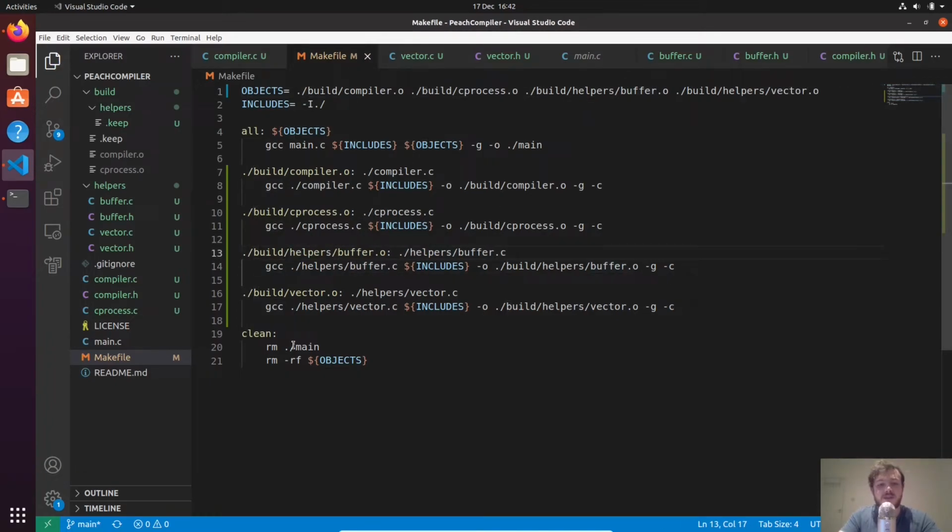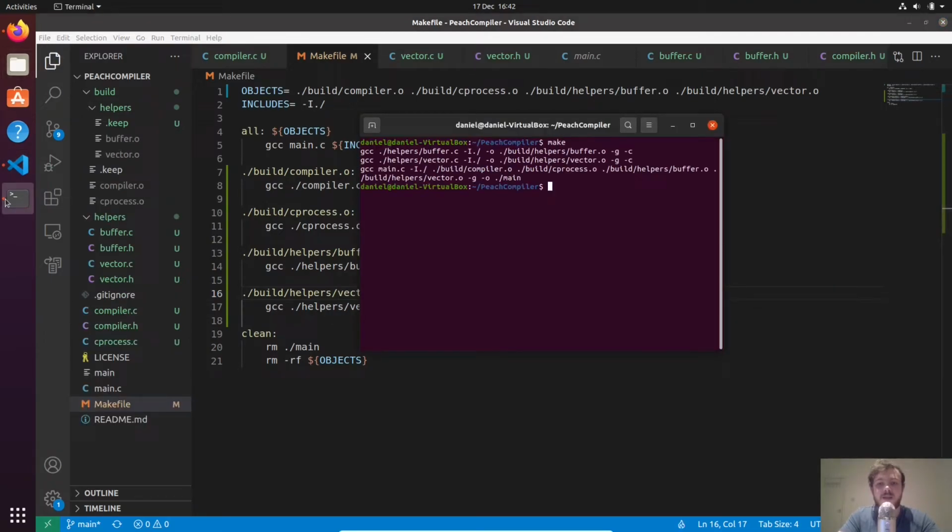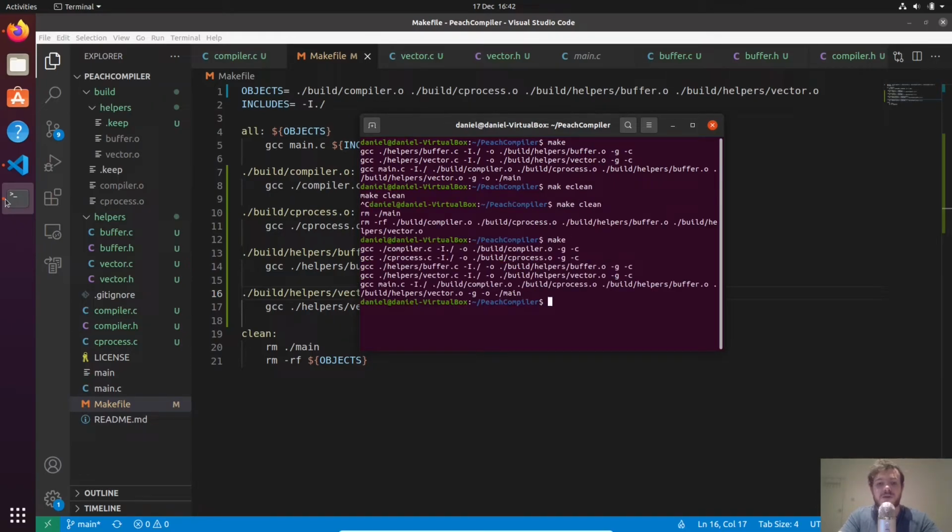So it should be like that. Helpers buffer.o, helpers vector.o. So it should look like that. If we try that again, make, you can see that now compiles absolutely fine with no issues. Perfect.